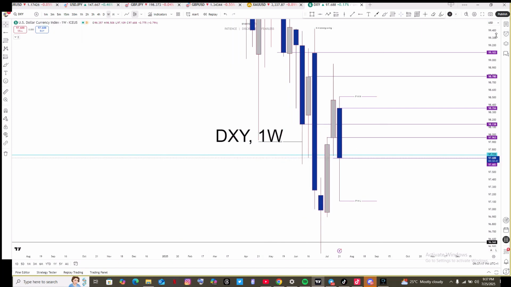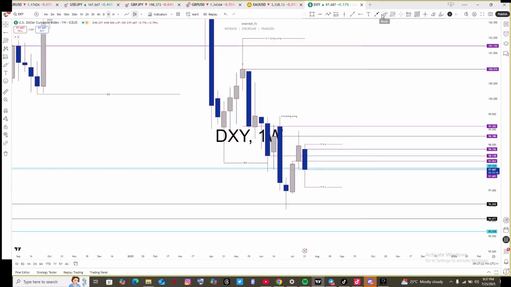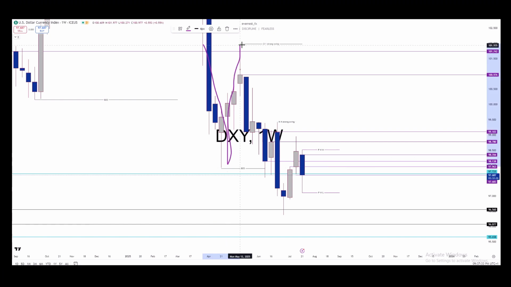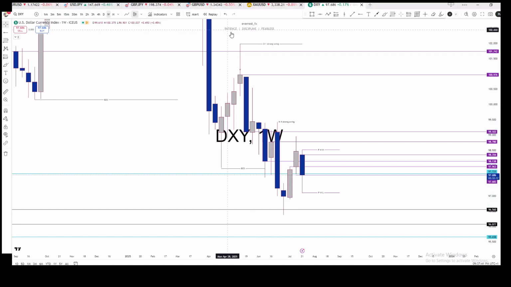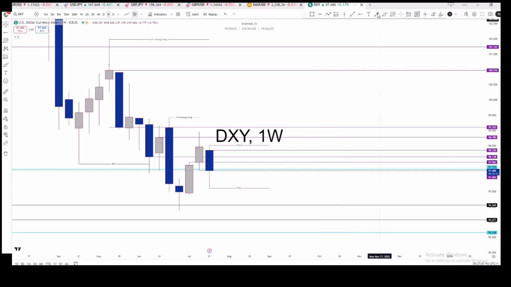And the next thing we are going to consider is structure. Now, the market is printing structure to the downside. So this is a low, this is a high, and this is another low, and this is a high. But from what I'm seeing here, let's go deeply into the candles.